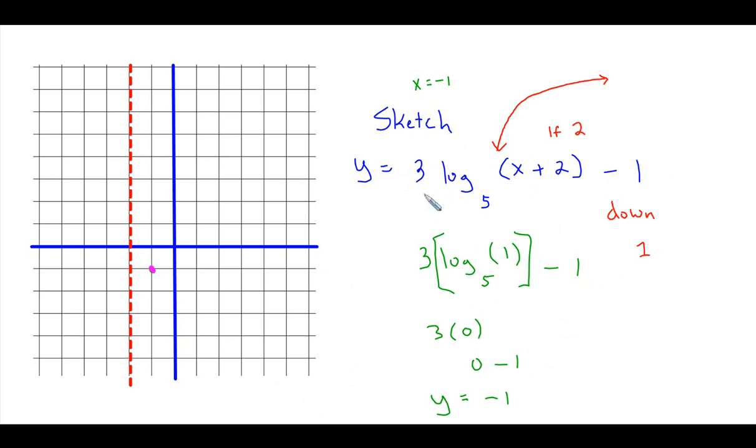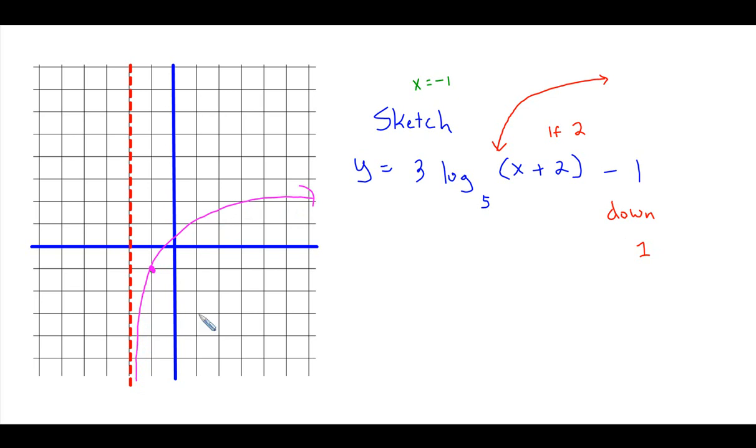So log functions are not like exponentials, where if there's a number in front, you have to worry about how that affects the home point. So basically our home point is going to be right here. We move to the left twice, down 1. And then what's the sketch of the graph? Well, remember we talked about the shape of it. It's going to look something like this.